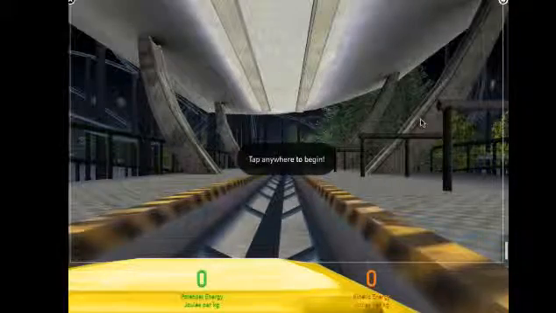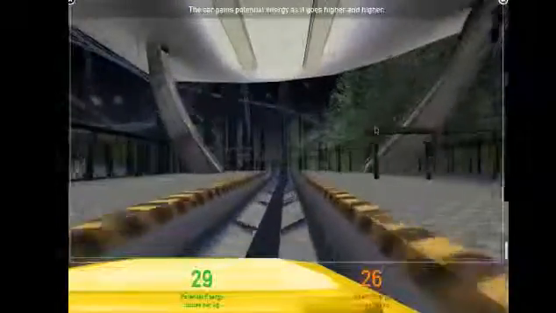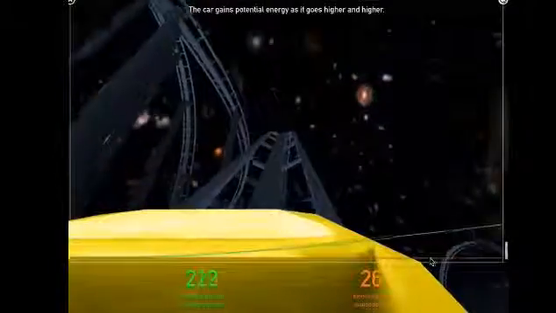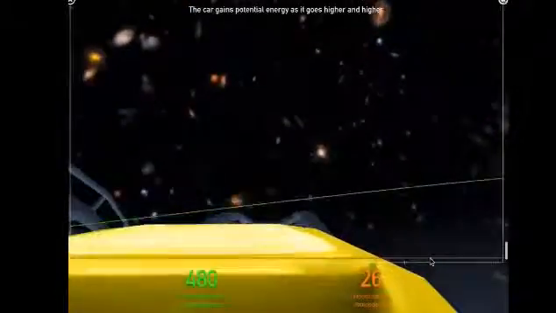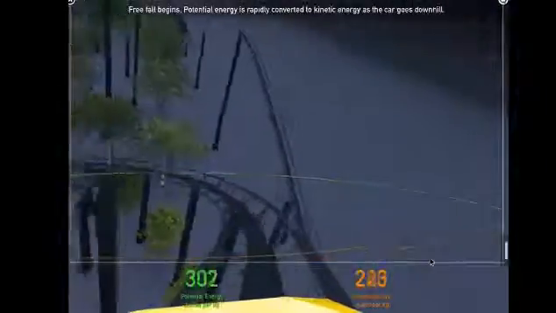An example of that is a roller coaster. If you notice the graph, the green line is the potential energy and the orange line or red line is the kinetic energy. As you move up the hill, potential energy increases, the green line gets higher. The orange or red line stays the same. Now you're dropping down the hill. Potential energy is going down, kinetic energy is increasing until you make the curve and follow it on around.